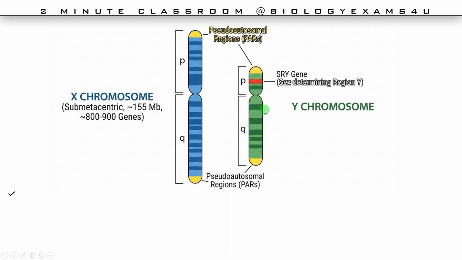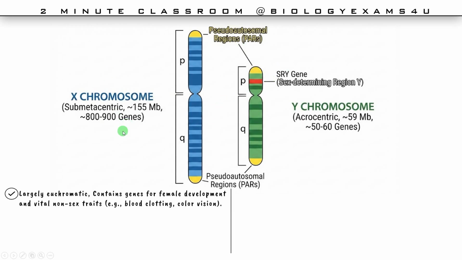Whereas Y chromosome is a small chromosome that is acrocentric, as centromere is far away from the center towards the end, with approximately 59 million base pairs and coding for just 50 to 60 genes. In both these chromosomes, there is a short homologous segment that is located at the tips of both X and Y chromosomes in mammals, which is called as pseudo-autosomal region, that are essential for proper pairing and segregation of sex chromosomes during meiosis. Now let us see the difference.